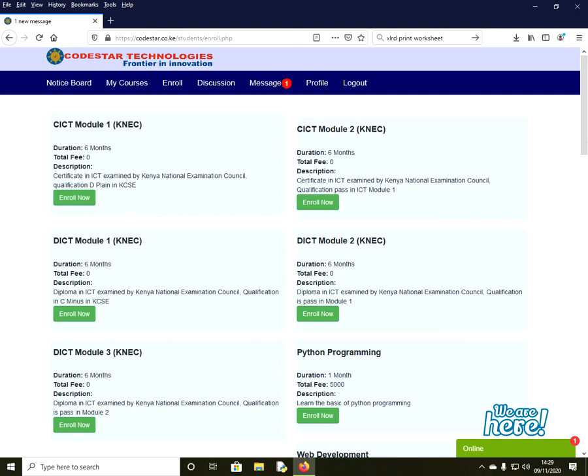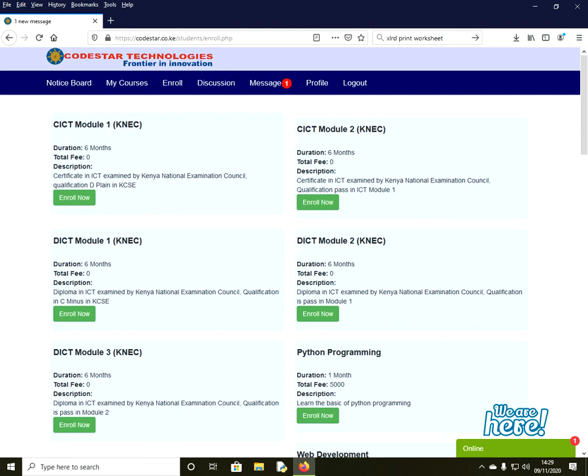And once we receive your application, we are going to send you an invoice and details on how you can make your payments. Remember, as I said, we have got guys who are even outside the country, like even Cameroon. So we'll have to send you the best method of payment that you can use to make your payment. We have got MoneyGram, which is the fastest as we speak. It's the one that we have used before, and it works very well.